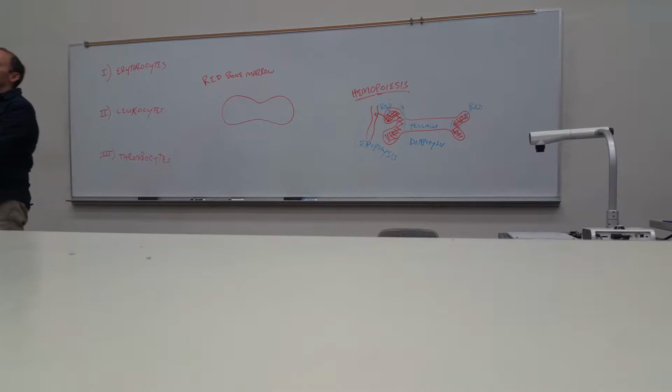So how does it know what to do without a nucleus? Well, it's limited. It can't reproduce now, right? It can't do mitosis because it doesn't have a nucleus. So its main job is just carry a bunch of oxygen around and help metabolize and allow for the transport of CO2. And it can do that because it's packed with hemoglobin and it's packed with carbonic anhydrase. So it's able to do that.